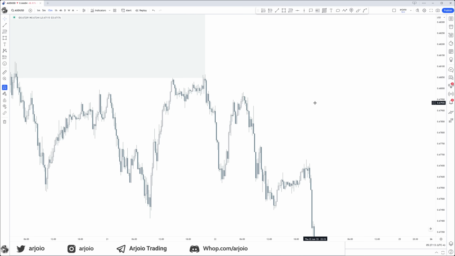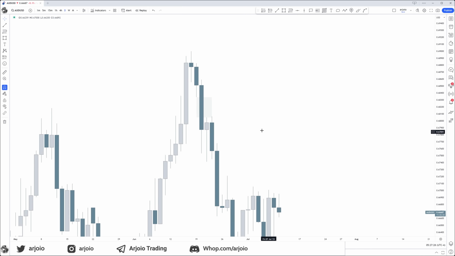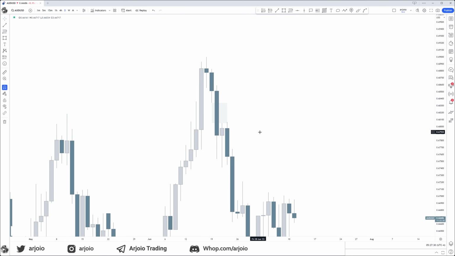Narrative and context starts on the higher time frame. The narrative you are seeing here is that we are coming from that daily fair value gap. When we are moving from a daily fair value gap, in this case, a premium array, the price will now seek a new discount array because price moves from premium to discount and from discount to premium. A premium array, what is a premium array? We have this daily fair value gap right there, and we have this previous day high. But the most important part is that daily fair value gap right there.